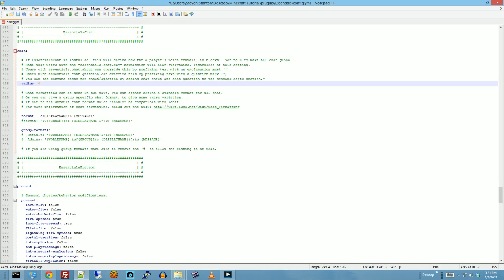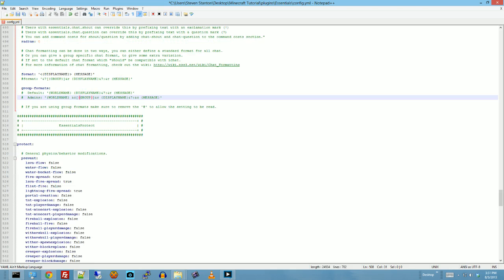Here's your formatting for chat. I will go further into chat formatting at some point. It's a little tricky with the different things you can put in, like group, world name and group, and these are different things that are going to show up in the chat, and then you can format them in different ways to be different colors or have different amount of spaces between them and all that good stuff.